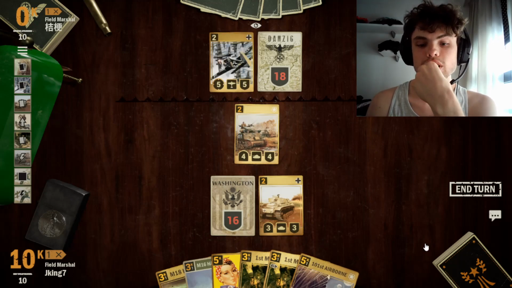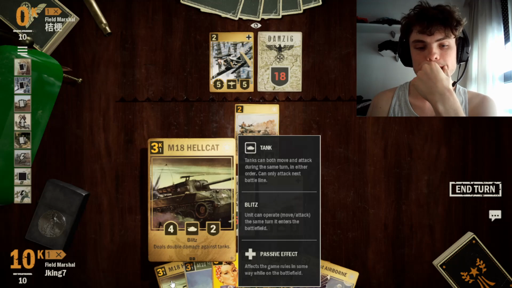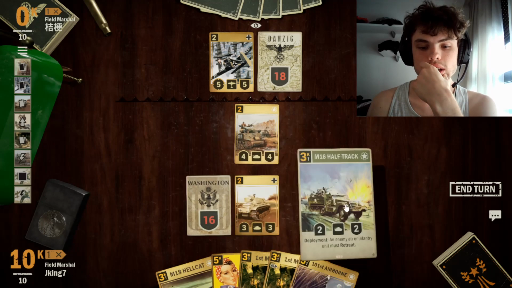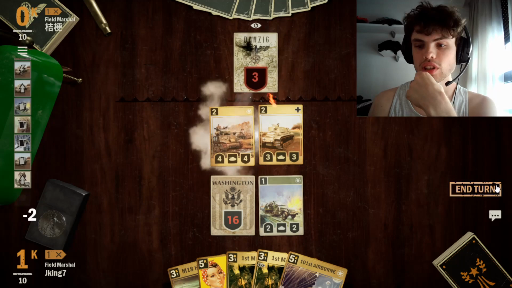I can bring him to 11. And then next turn I have 11 for 9 credits. I'd actually have 13. I think that is fine. There's a lot of math right there.